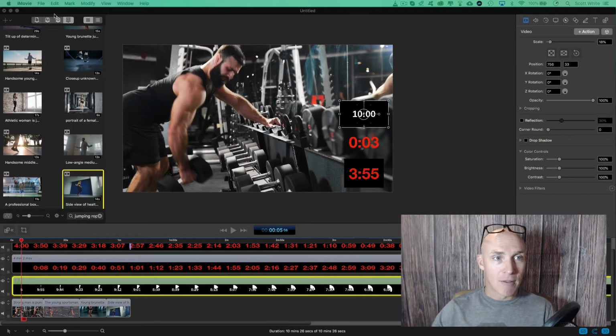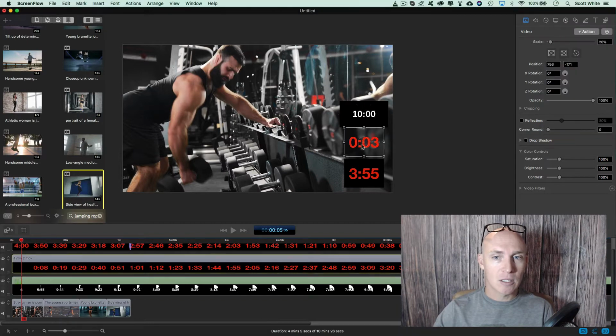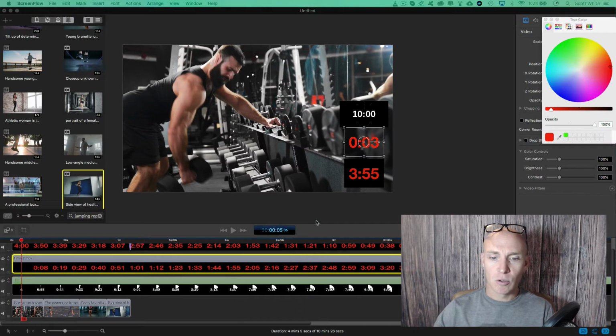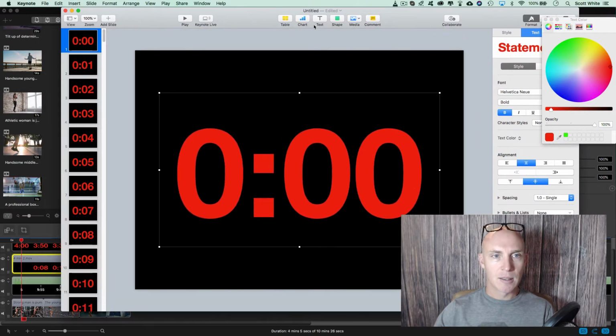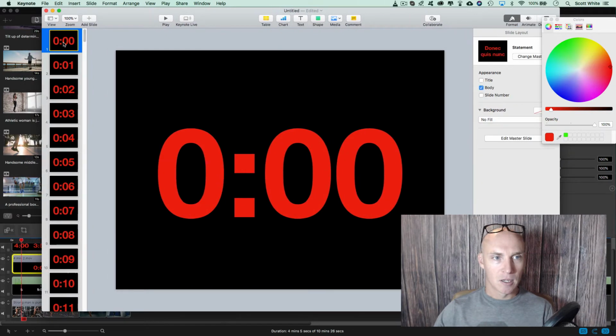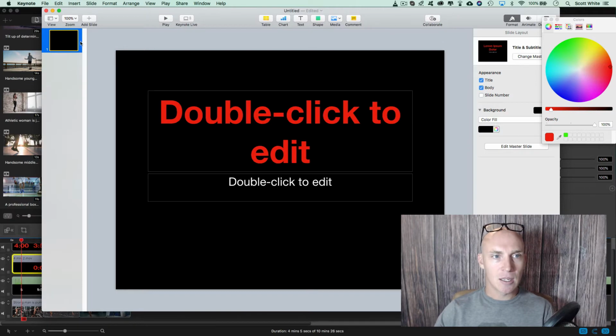So next, my actual favorite way to create a timer, so you can have a transparent timer, change the colors, control the timing, all that stuff even more, is you come into a software called Keynote. And here, let me pull that up. So I'm in Keynote, and you can actually see this timer all set up in here. So I'm gonna delete it, so you can't see anything in here.